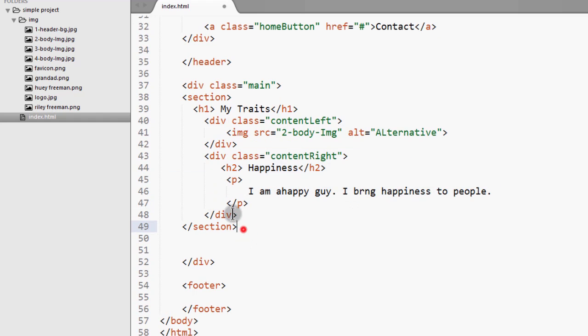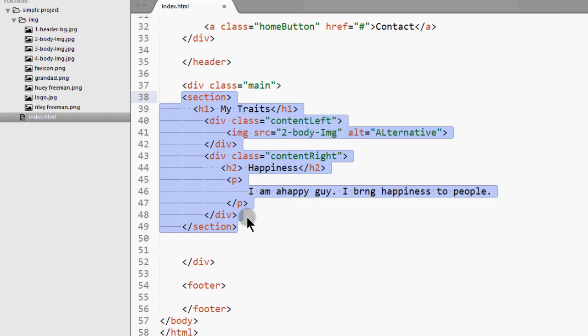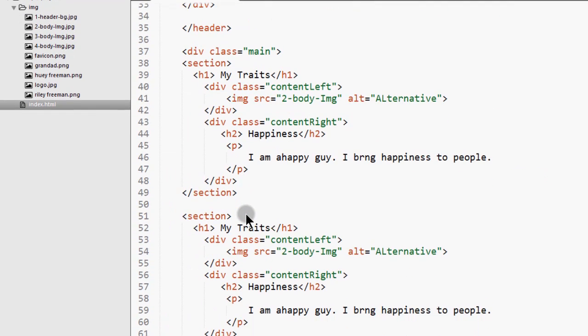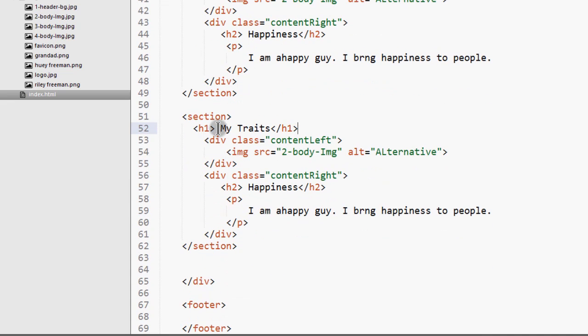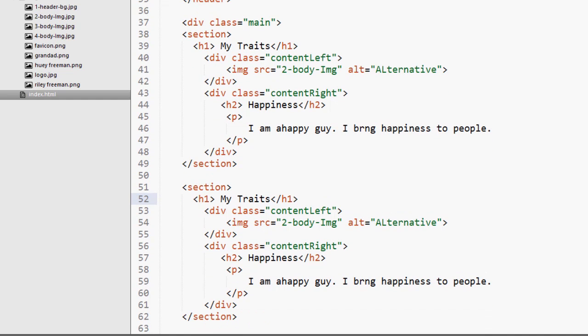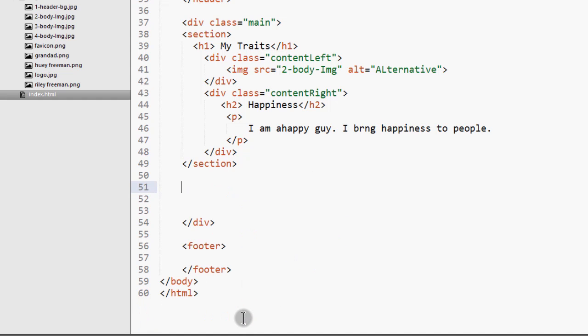Now I can just copy this, Control C, and then bring it down here. So this will be another section. Okay, so as I said, you can use divs for this. Okay, if you don't want to use these sections and all this, you can just fall back to divs. Actually, let me use something called article. So let me Control Z, then Control save this, and we're going to continue in the next video.